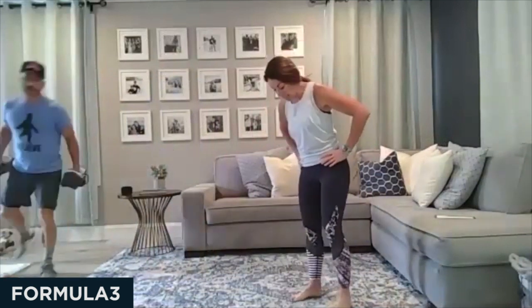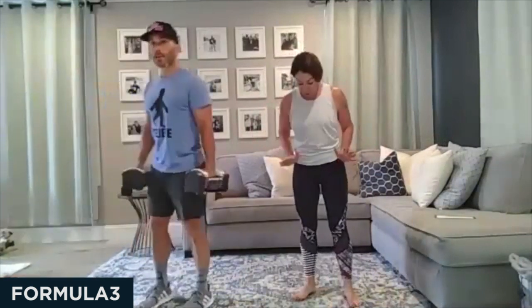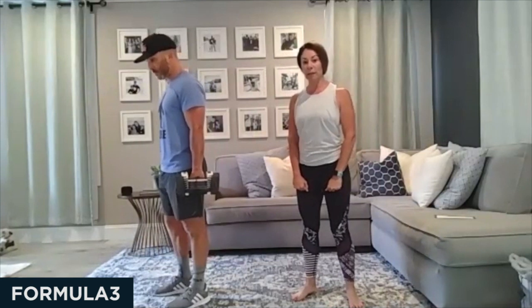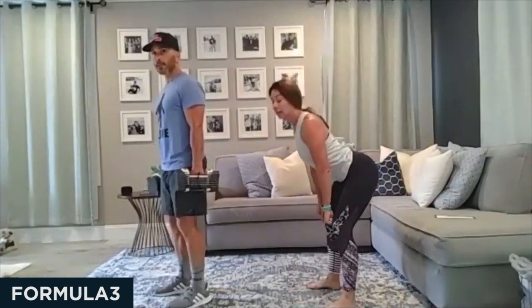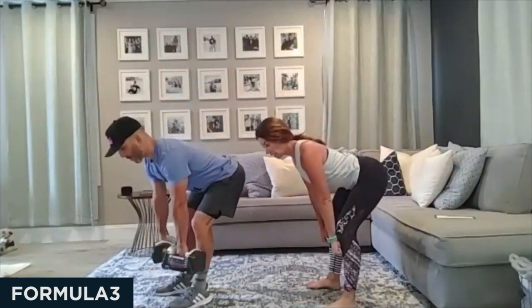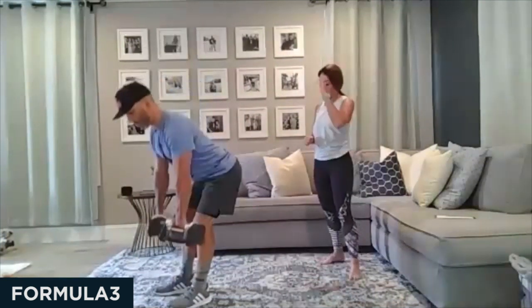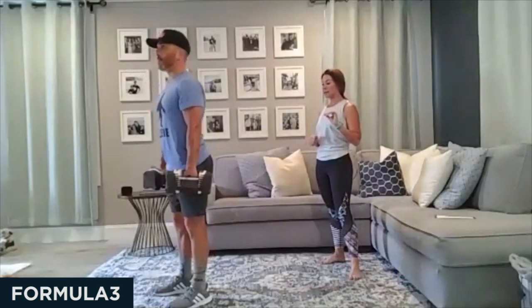With your hip hinge, I like to do mine with my toes turned slightly out. I'm still in this hip distance phase right here. Weights are going to be right here. You're going to shift your hips back. Take those weights to mid shin and then come on up. Stand up tall. At the top, you're squeezing the glutes nice and tight. So shift back and exhale with that lift.